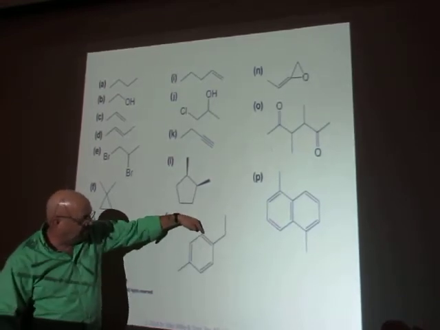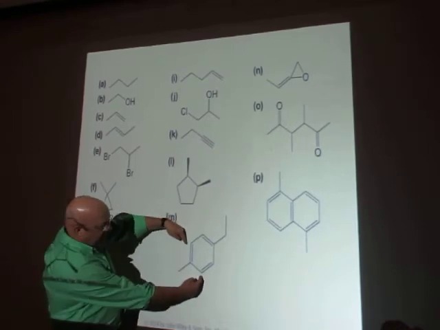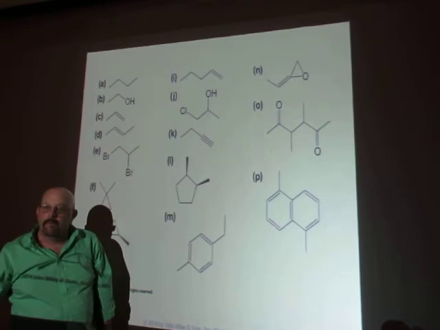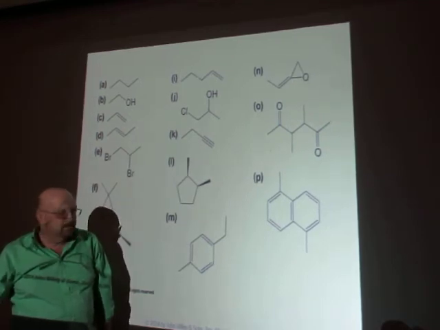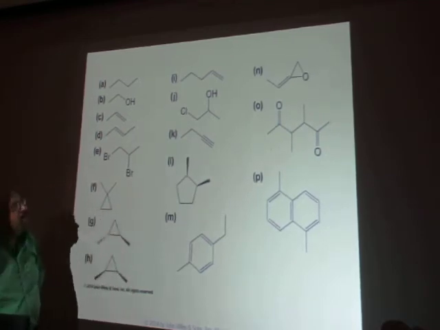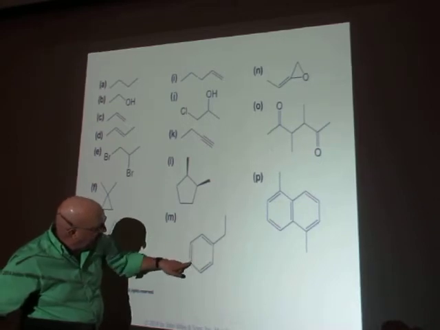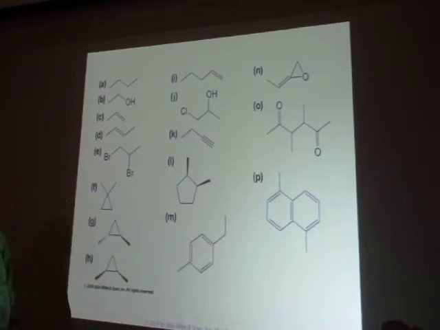But these are different. See, these two are next to a methyl group. These two are next to an ethyl group. So that's got 5 signals. That's correct. 5 signals for that. And there are no hydrogens on these carbons. Maybe that's how you got to 7, but there are no hydrogens there.